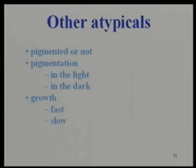There are some strange terms that are used, and I've chosen not to use them because in this day and age, I don't believe anybody who works with mycobacteria would use them. So I will give you the simpler version. These organisms can be pigmented or not. Now, what you do need to know is the pigmentation can occur in the light or it can occur in the dark. In other words, if I put an organism in and the colonies are not coloured, you might put it in an incubator or in a cupboard and get it out of the way. And as it's growing, pigmented colonies can develop. And for those people who are experts on the mycobacterial species and strains, and I don't claim to be one, this is helpful. But in this day and age, it's really probably not the way it's done.